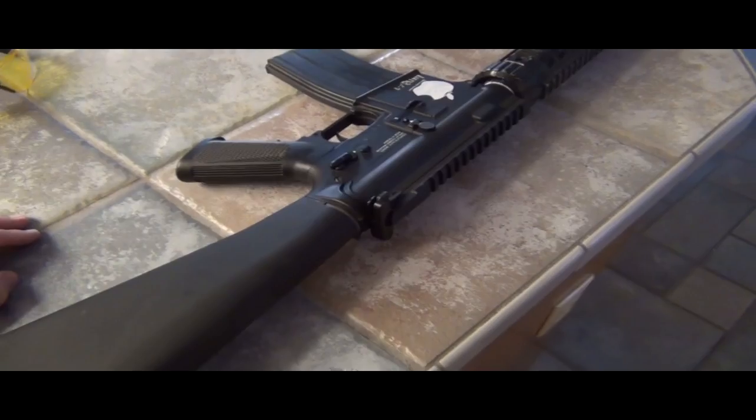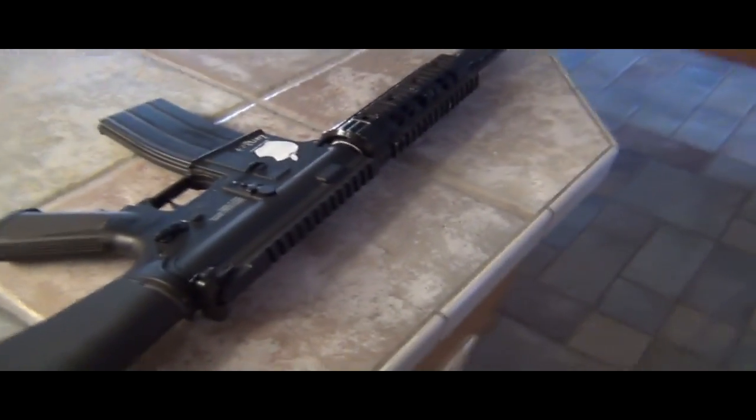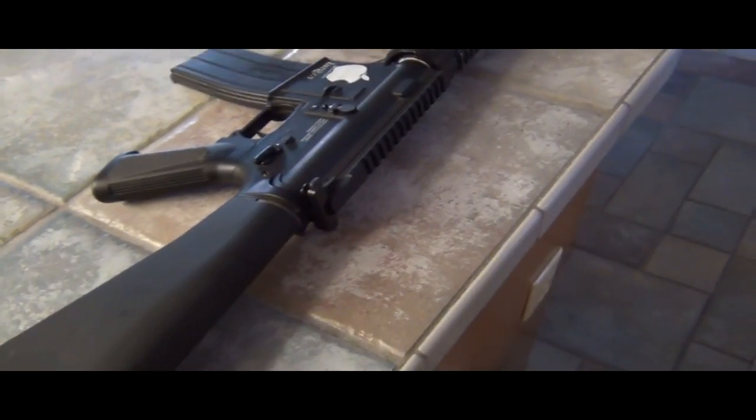Yeah, pretty much everything. I mean, you could tell from the video that the gun is functioning great, other than not being able to do a real shooting test. But the gearbox sounds great. So I'm going to go ahead and go out. Again, you guys have any questions, comments, just pass them on to me.